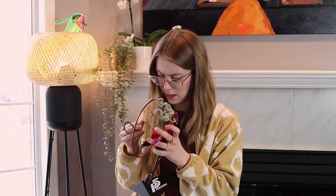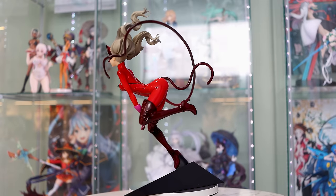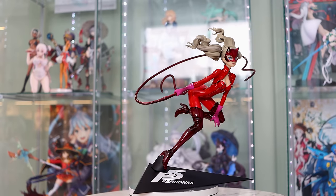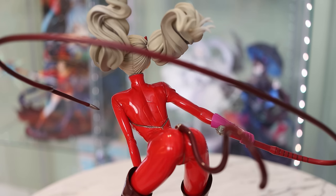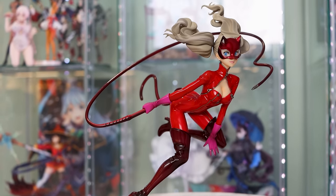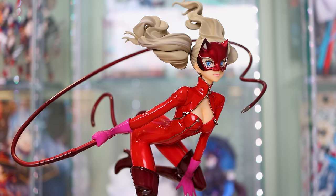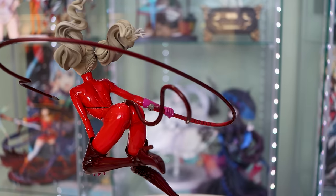I wish pink was a more common color combo with red because I just think they look so good together. And then this just sticks in her butt — it's kind of weird. Be careful with Ann's tail because I very nearly almost broke it there. But here she is fully assembled looking so cool — so amazing. I love Persona 5 and obviously all of the Phantom Thief designs are just so, so freaking good. This Ann figure is so nice. Amakuni always does such an amazing job with their figures, especially their Persona ones — chef's kiss. I'm so happy to finally have this Ann in my collection because I have been eyeing her since the minute I started playing that game.